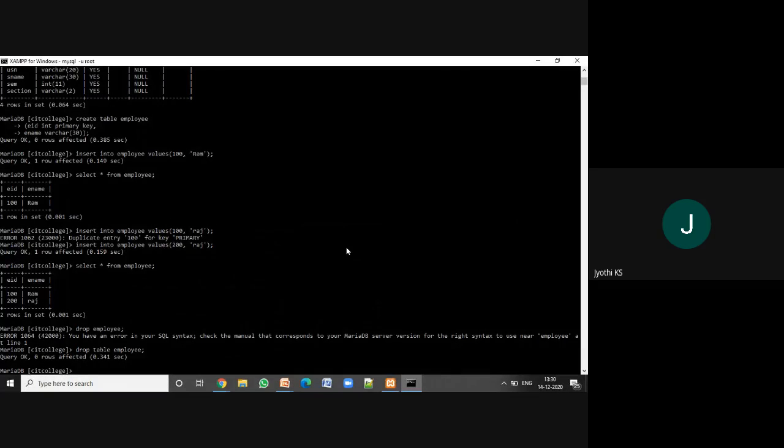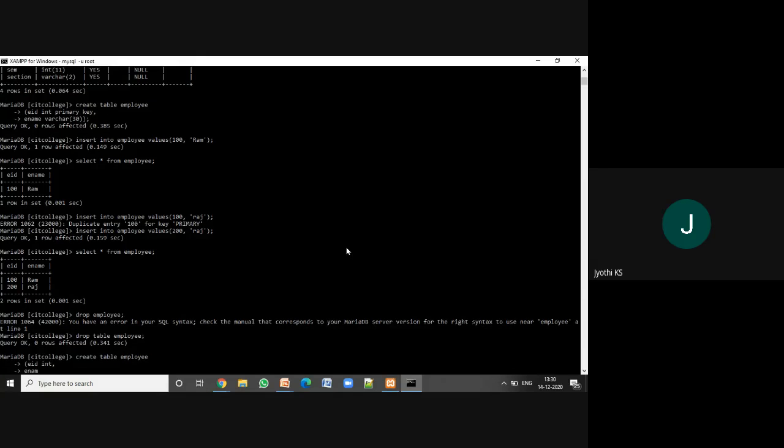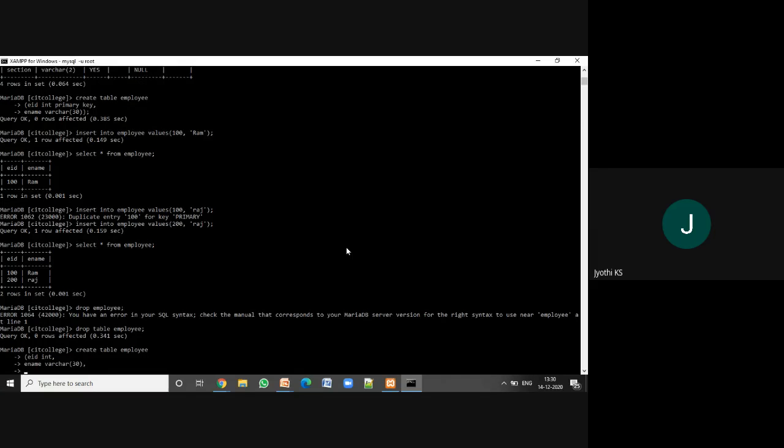So let me create employee table again with the primary key concept, foreign key concept. Create table employee. Let me have the ID integer, name varchar of 30.